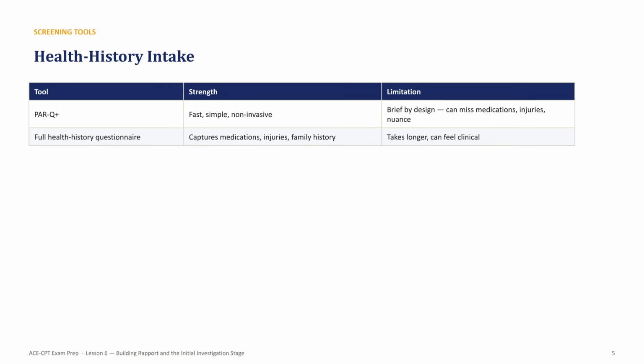Now compare that to the full health history questionnaire. Its strength is depth. It captures medications, injuries, and family history, the details the PAR-Q Plus just doesn't have room for. The trade-off is time and tone. It takes longer to complete, and it can feel more clinical to the client. Neither tool is universally better. The exam wants you to know when each one fits.